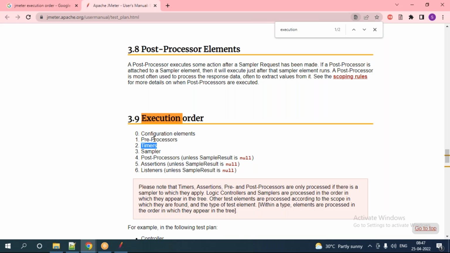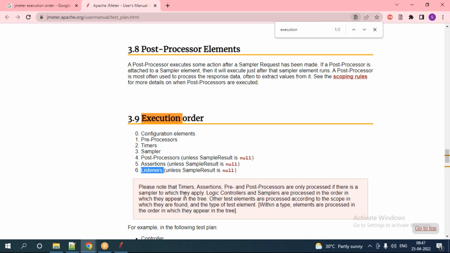These three things, and then your actual HTTP sampler or any sampler will be executed. Once the HTTP sampler has executed, you can extract the data from the sampler, then assert the data and then see the log. So this is your order of execution.